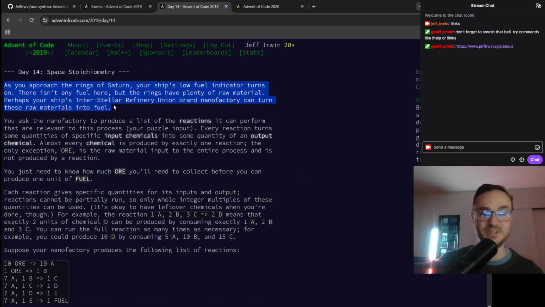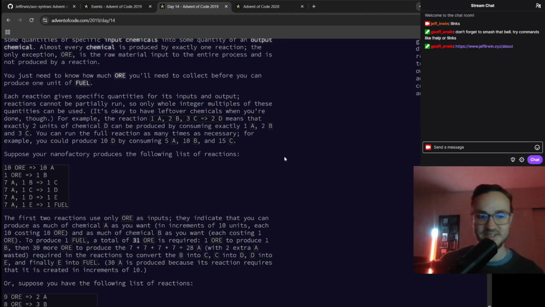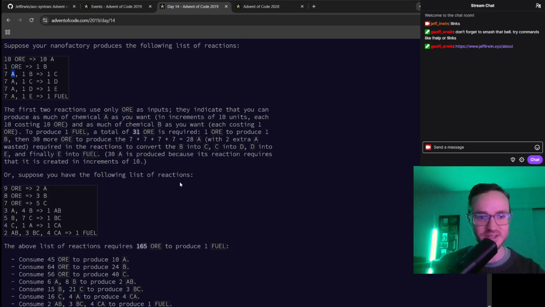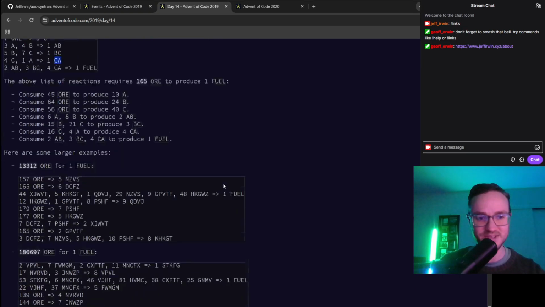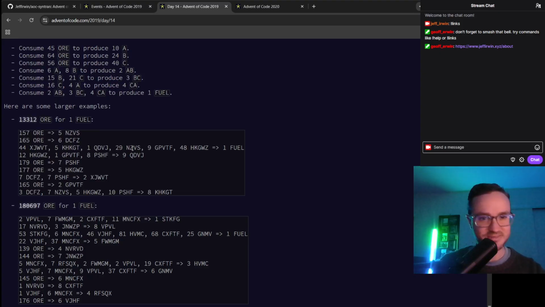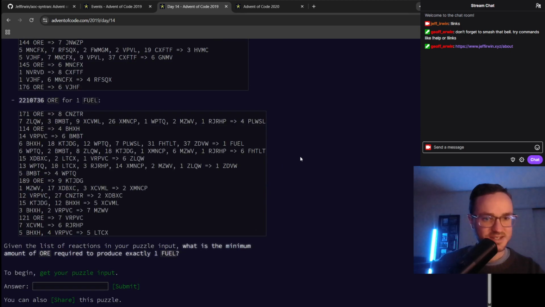So I definitely don't want to do this one as a warm-up because it's kind of hard. You have to build up a tree of how you get from ore to fuel, or how you get from fuel to ore, I don't know. And you get these intermediary molecules or whatever they call it. So you have to build up a tree of how you get through there. And yeah, I don't want to deal with trees and maps, hash maps. That's too much.